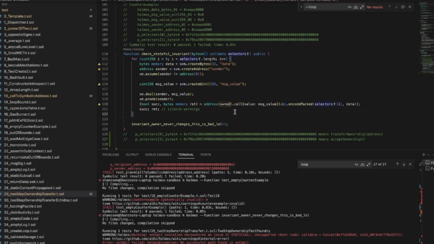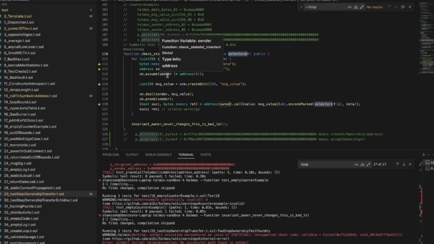Here we can see that we are not specifying which function to call, and we are going to see whether there is any call to the functions above in a certain manner. The function selectors length can be anything, right?